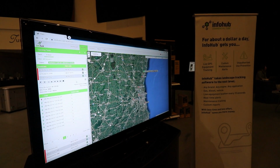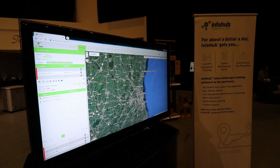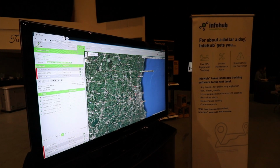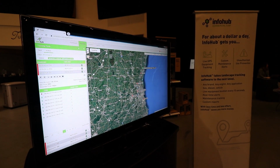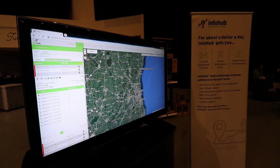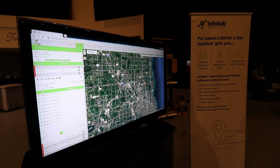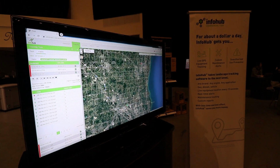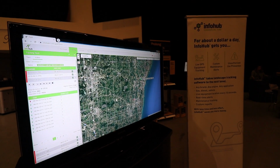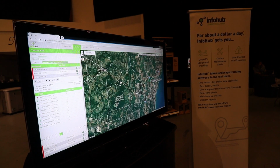And then if you wanted to, in real time, you can watch that data and you'll actually see this piece of equipment. I'll zoom in on it here. You can actually see this piece of equipment moving around, and it'll show it in real time.